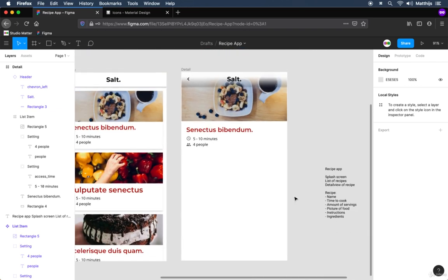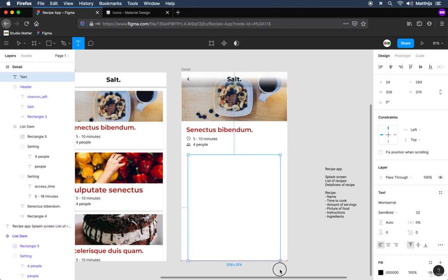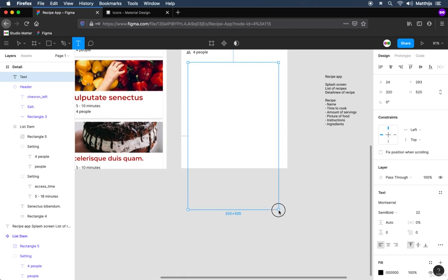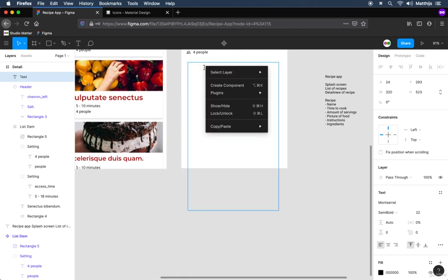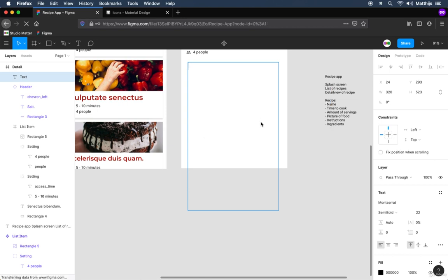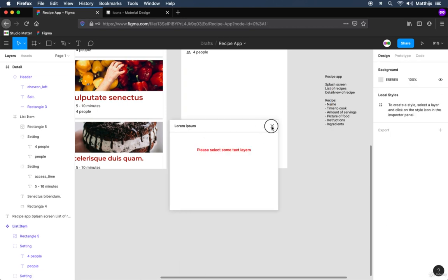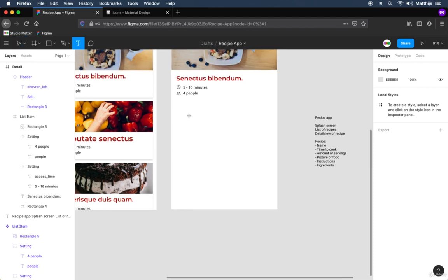And now let's add the actual recipe instructions in there. Of course, we're not going to type the entire instructions because I don't know, to be honest, how to make senectus bibendum. So let's just create a new text area by pressing T. Create a text area that can be quite long, doesn't really matter. And then we'll just right click, plugins, lorem ipsum. Oops, we didn't have our text layer properly selected.